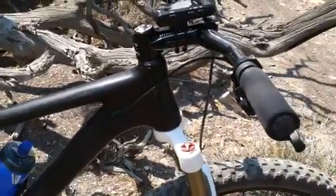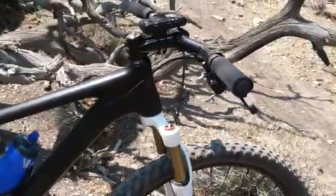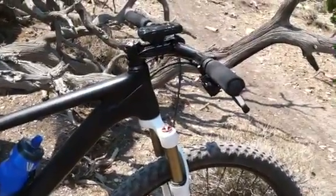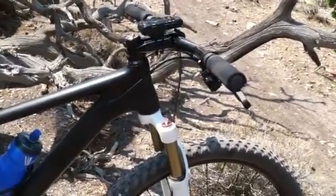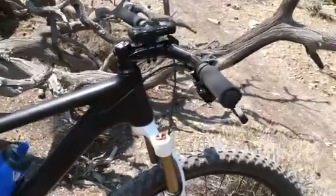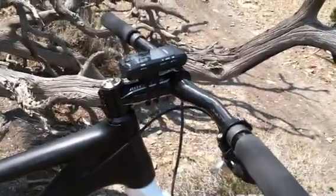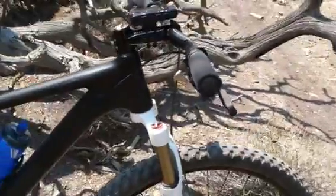It really has revealed that this Fox fork, even with a through axle, does flex, and these high-end Zuten Ricci stem and bars, they flex as well. The frame just does not do that.